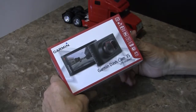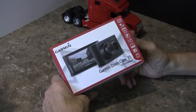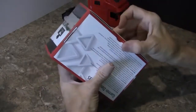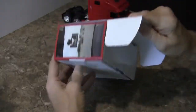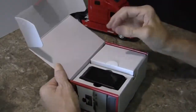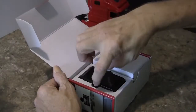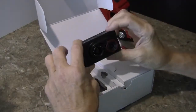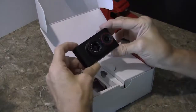Hi everybody, this is Indiana Jack and today this is the unboxing of a Garmin Dashcam 35, one of their newer dash cams — really a great system. Let's open it up. Everybody's talking about dash cams these days, even four-wheelers, because we realize it's something that we need to protect ourselves from other people, other lawyers, and to prove our innocence. This is the dash cam — comes in a nice box.